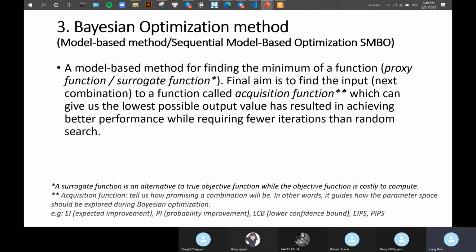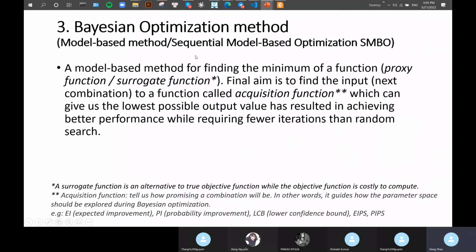And to go to the effective optimization method, which is the Bayesian optimization method. Another name of this method is model-based method, or sequential model-based optimization method.